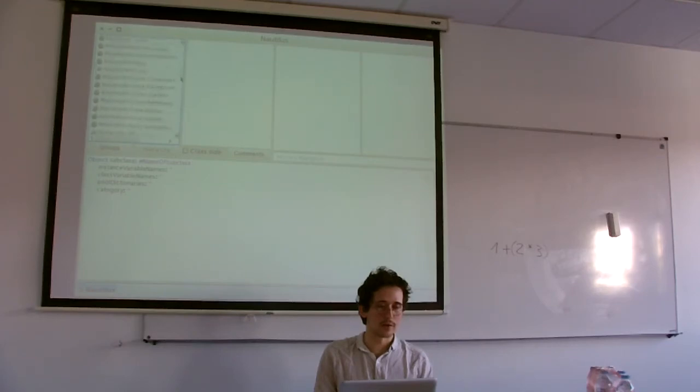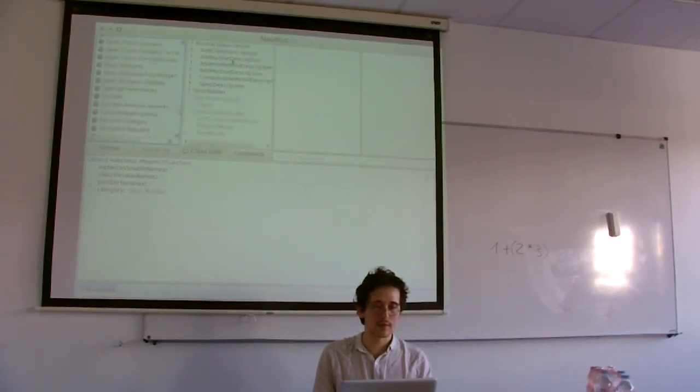So, for example, this panel contains packages, so you can select packages and see the methods that are in it. This panel is for protocols.